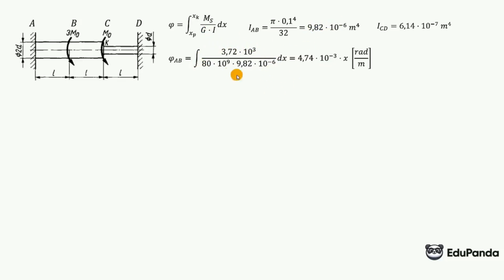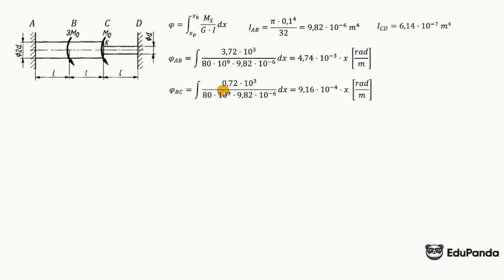The result of the integral of dx is x, and it is in radians per meter, and substituting any bar length in meters, that is, any value from 0 to L, because this is the angle of twist in interval AB, any value in meters over interval AB we calculate, then the meters cancel out and we get the angle of twist in radians. And we do the same on interval BC, substituting the twisting moment instead of the previous slide, Kirchhoff's modulus 9.82, the same torsional moment of inertia, and the constant outside the integral of dx is x.